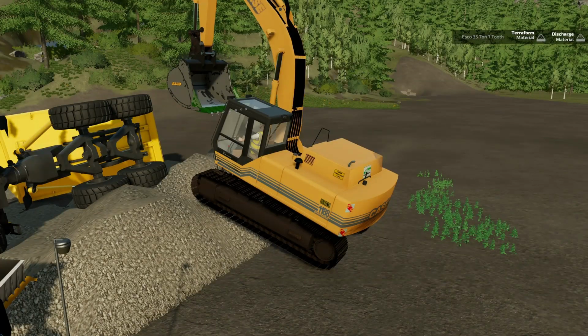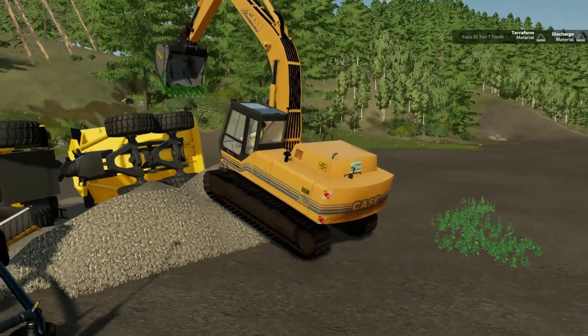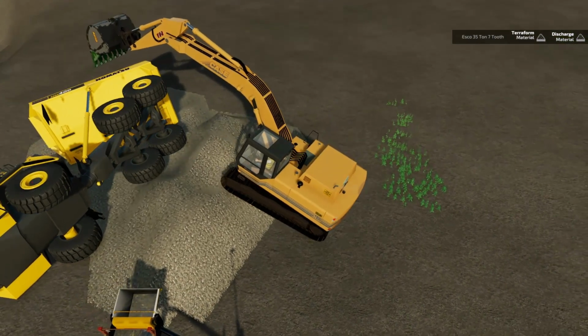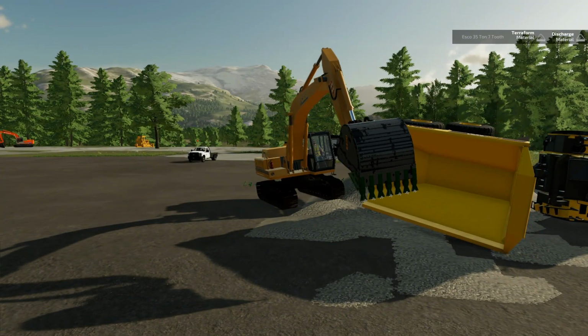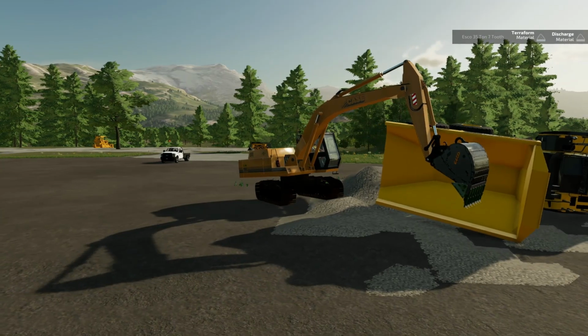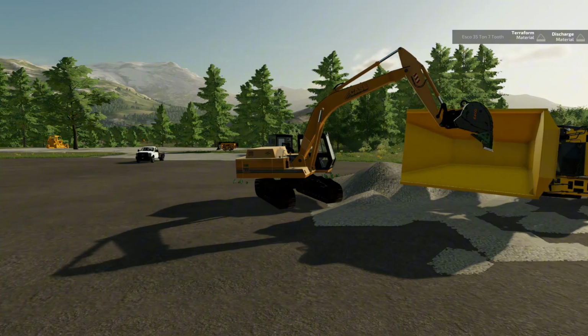I wonder if I can reach it from this side. I don't know if I can, just because the bed's up in the air. It doesn't seem like I can. Nah, I can't really reach. This seems a bit better, but it's also pretty sketchy because we're pretty close to the rock truck, and if it falls down, it might not end too well for us. So we're just going to take our time.